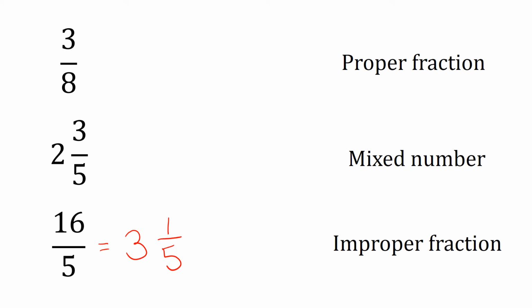To go from a mixed number back to an improper fraction, I just have to take the whole number portion, multiply it by my denominator, and add in the numerator. So the idea is that if there's 2 whole pieces, or 2 whole circles, if we want to visualize it that way, that would represent 10/5 in total. And then I have those remaining 3/5 that I have to add into the mix, so that's where I get my 13/5 from. And so being able to convert between a mixed number to an improper fraction or vice versa is going to be really important going forward as you work on some of these fractions problems.